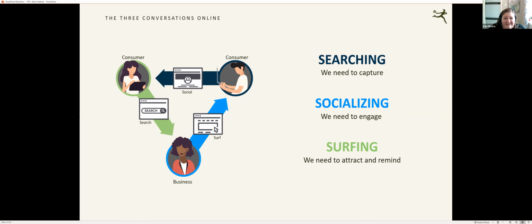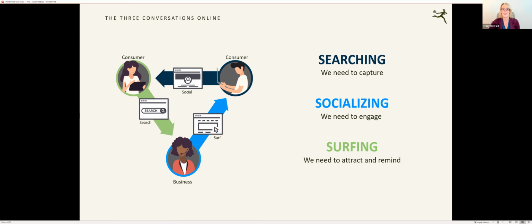Well, the three main things, you can kind of group it into three buckets. So we've got searching, socializing, and surfing. And if you want to validate this, just think about how you use the internet. I personally go to the internet when I need to search for something. If I have a specific question, need, or I'm looking for a product or a service, I go there to socialize, to check in with my friends and family, see what they're all up to, scroll through some Insta, maybe even TikTok. I've done the TikTok.